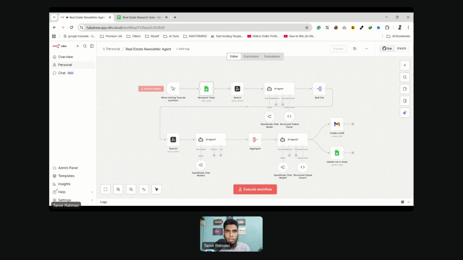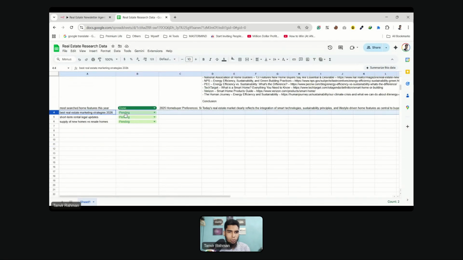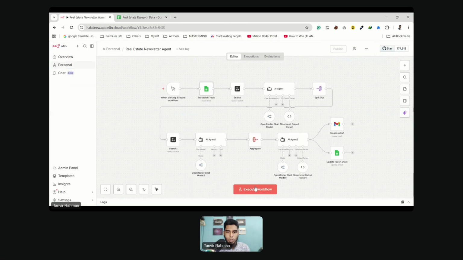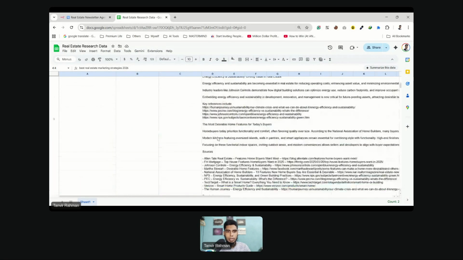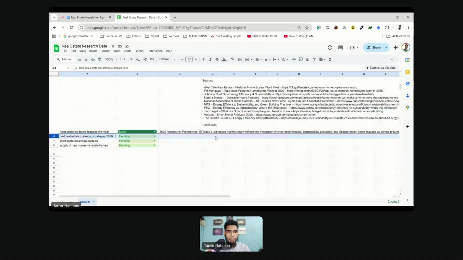So you can do that, all right? So now I will show you with this number 4, all right? So now it's saying pending, all right? So I will just execute the workflow here, and it will create the email title, and also it will create the newsletter with all the details that most business owners are sending in the real estate. So yeah, I am happy that I built this as well.